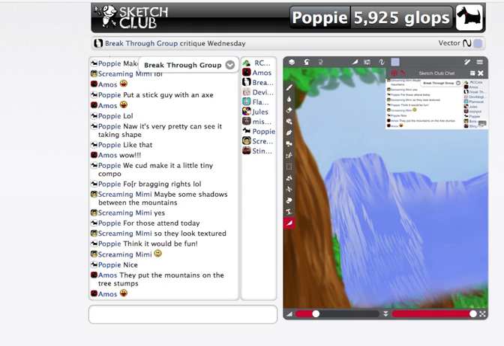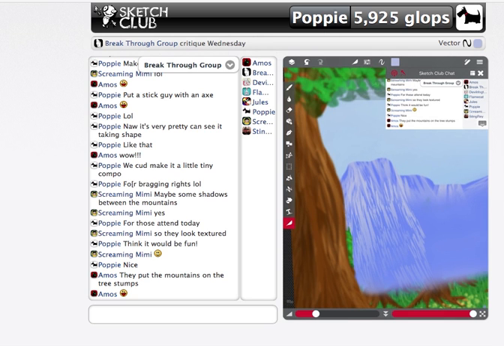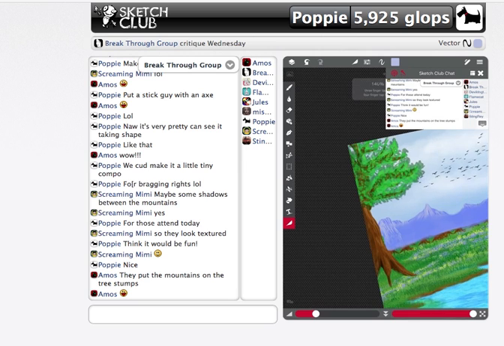Push mountains on the tree stumps. Or is it more like the tree stumps are holding the mountains up? Maybe that'd be a fantasy sketch now, rather than just a typical landscape.